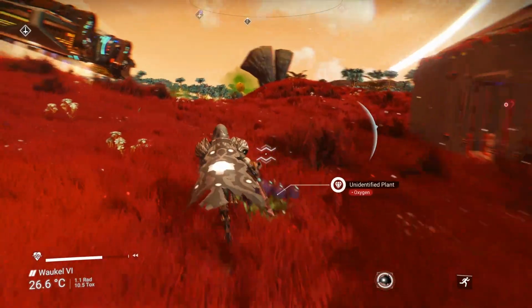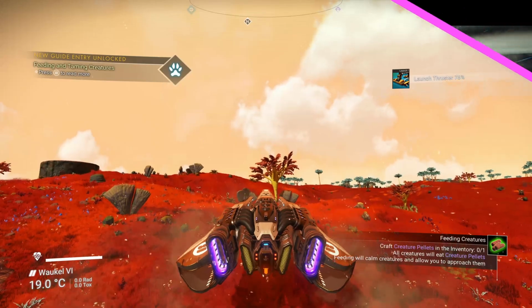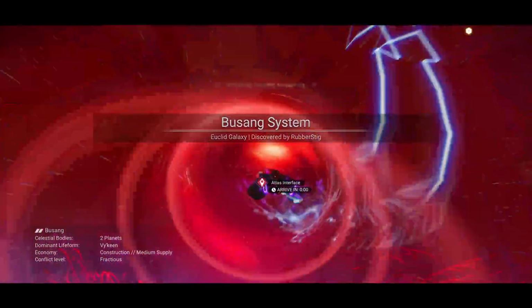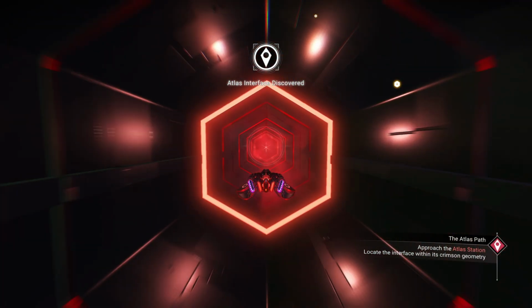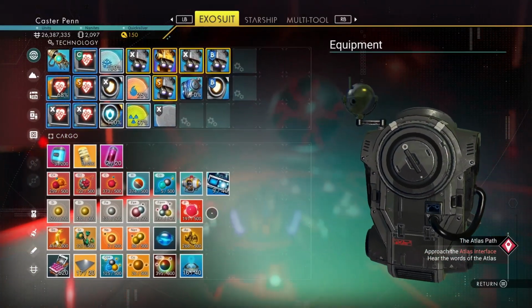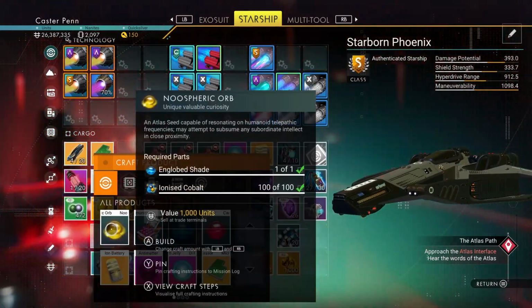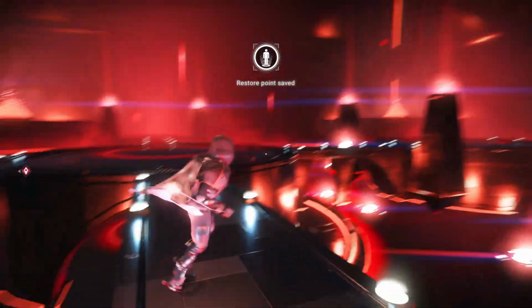Yeah, so it's interesting what you can find in different systems, some random little stations, etc. Let's get out of here and head on. And here's the next station in this beautiful system. I should as well have the cobalt ready, so we can now make the next one, which we'll now do in the starship. And we've got the spheric orb here. That's now built, which is great.